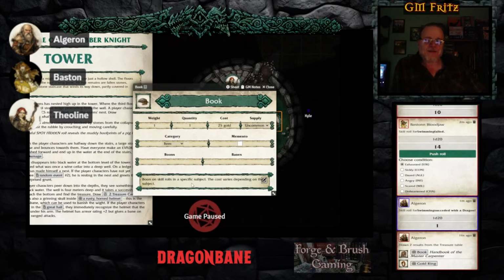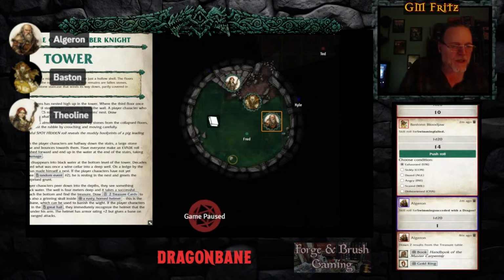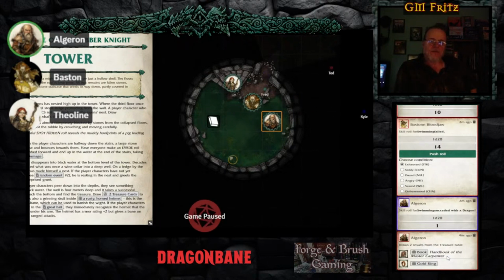This is a book about fishing. No, that's silly. This is a book about ghosts, haunted tales for around the campfire. Alright. It's uncommon. It's worth 25 gold. Jeez. Yeah, he'll pocket the ring. Actually, it says Handbook of the Master Carpenter. Oh, okay. It's already got a title. You can drag that to your character sheet as well. Okay. Yeah, but he's more so fondling over the ring, my precious.